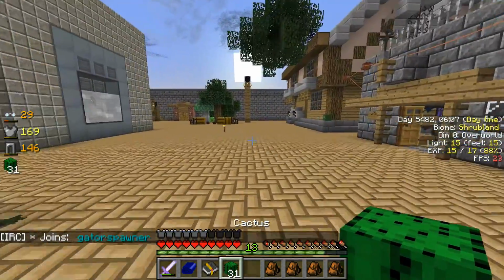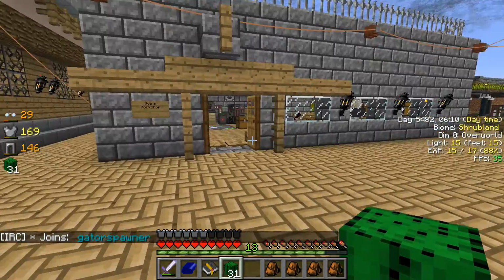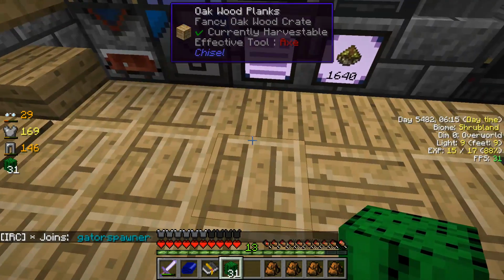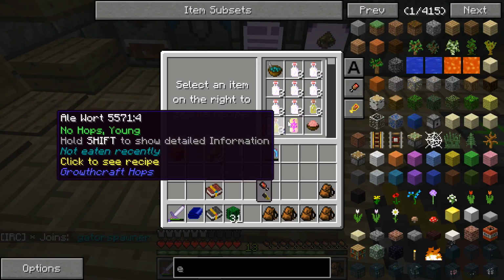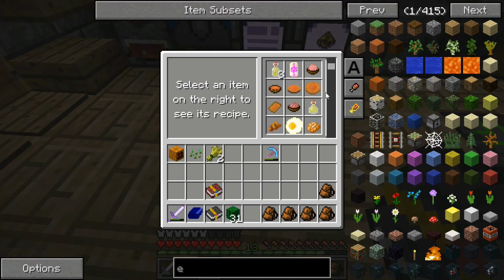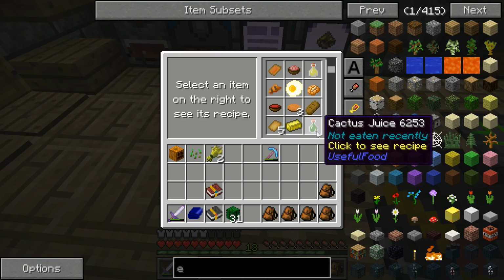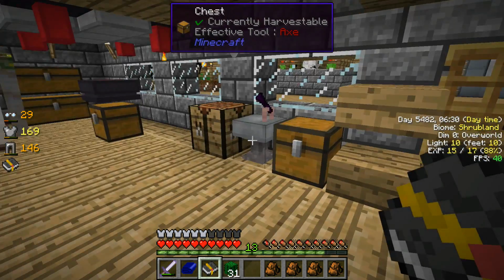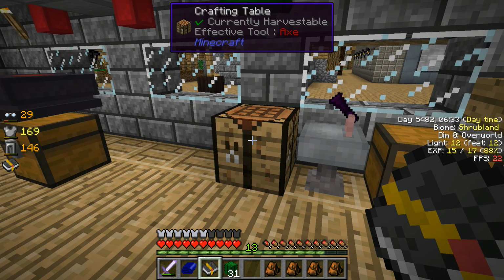Alright, we got like 31 pieces. Now, we do have to make some glass things. So, glass bottles. So, let's see.